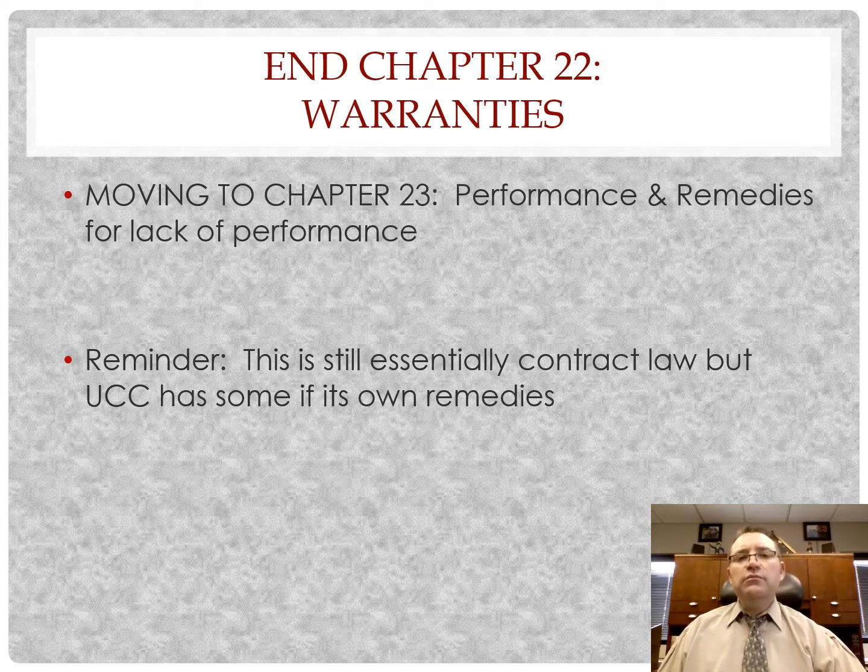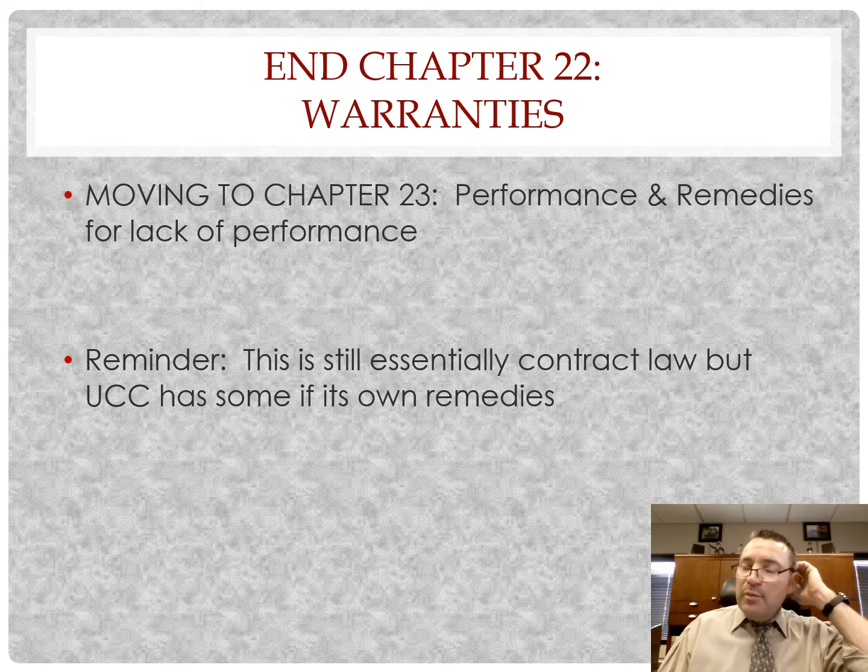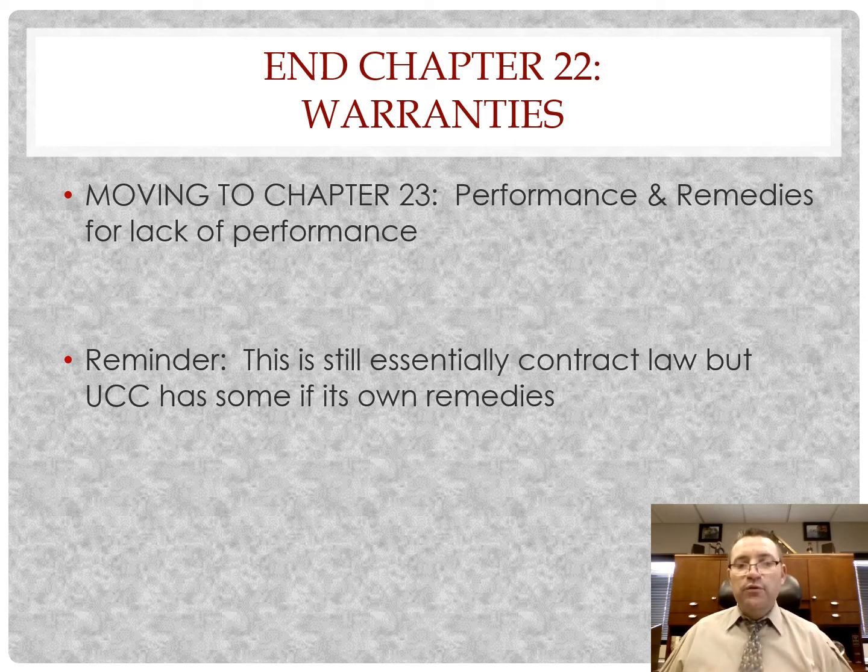All right. Moving to Chapter 23, Performance and Remedies for Lack of Performance. Reminder, this is essentially, again, contract law, but the UCC has some of its own remedies. So remember what you learned in the last chapters about contracts, right? You don't have to remember for the test, but the ideas are the same. They're one and the same. The UCC just tweaks it a little bit here and there. But the concept, the idea of what a remedy is, right? There's a breach of contract, and therefore I'm going to sue for a remedy, is still the same idea.